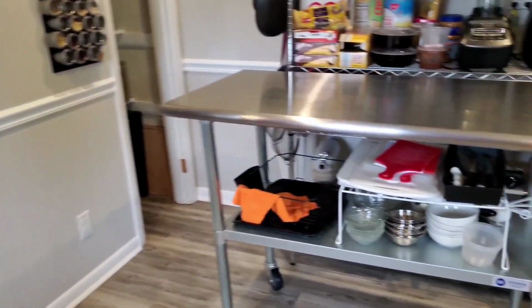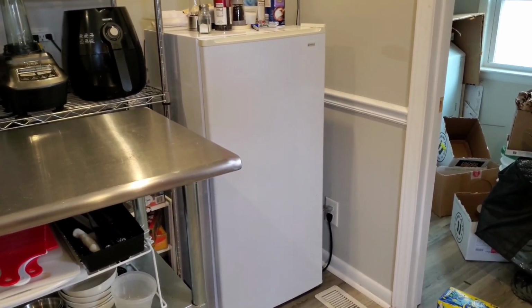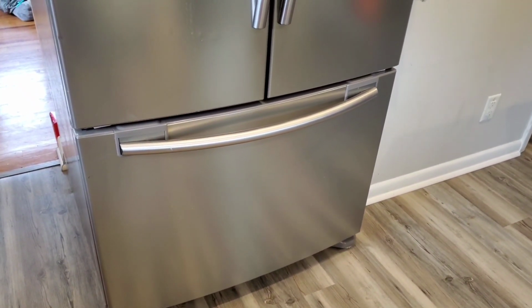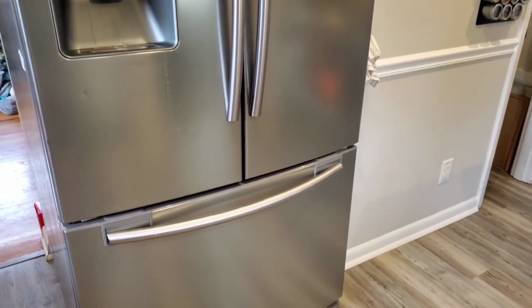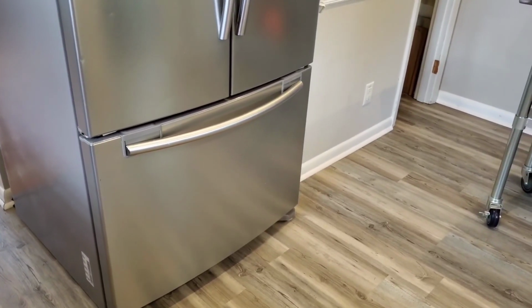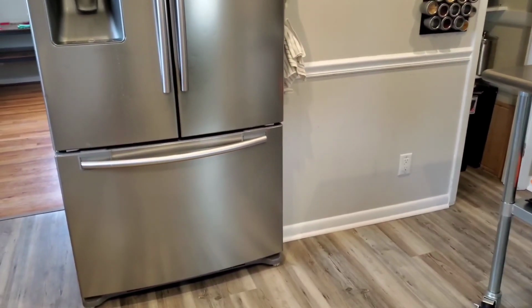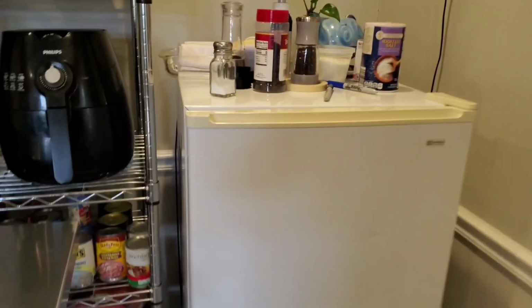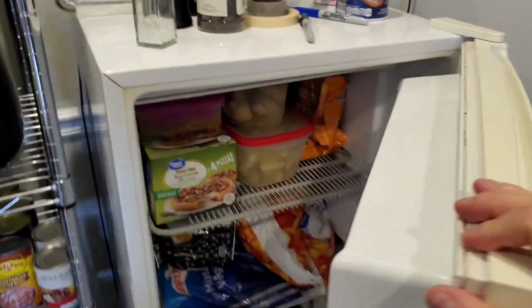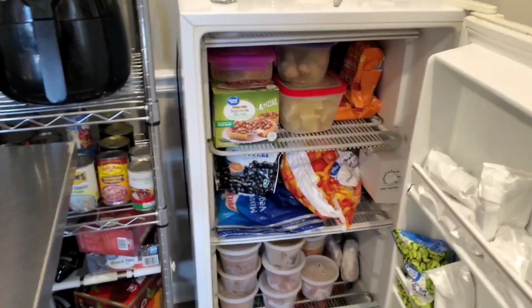The very first thing that has made the biggest impact on our food spending is getting a separate freezer. The standard freezer that comes with a normal refrigerator, it blows my mind that there are families of 4 or 6 that just share a single freezer like this. It's not possible, not if you're trying to actually freeze all the stuff that you want to. It's just not enough space. So when we bought something like this, it was a real game changer. We started with a chest freezer, but then we upgraded to something that's upright so we can really easily access everything that's in there.